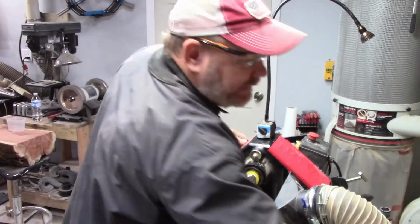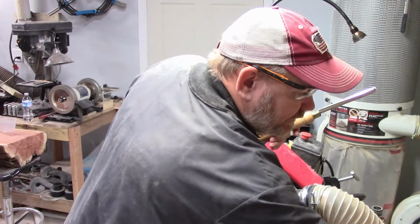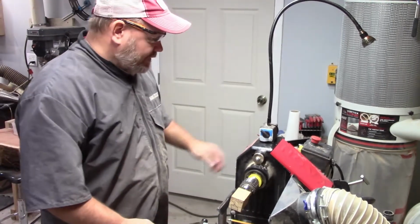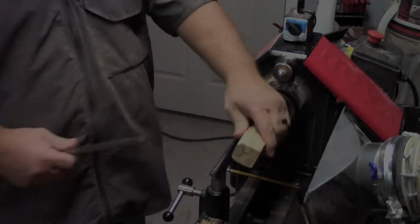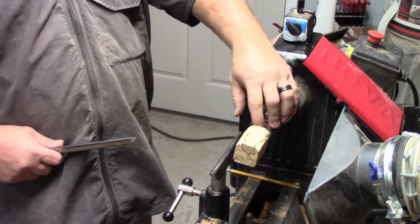So we're going to use a roughing gouge. We're going to use a bead tool. We're going to use a spindle gouge. We're even going to use some carbides. So use whatever you've got to make this project fun. So now we're just going to round over, and get the bottom to the size of the mandrel.